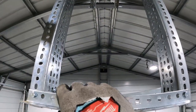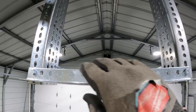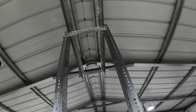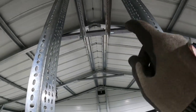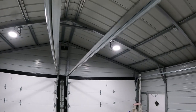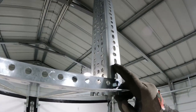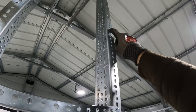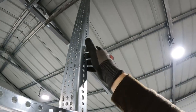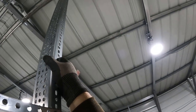So as you can see, if I shake this, it does have a little wiggle, but that is the entire bracket wiggling, including those. So I think I have as much strength as I can going off that. The only other way to make this stronger would be to run it off of this and then go out to like those. Those aren't super thick, those purlins.